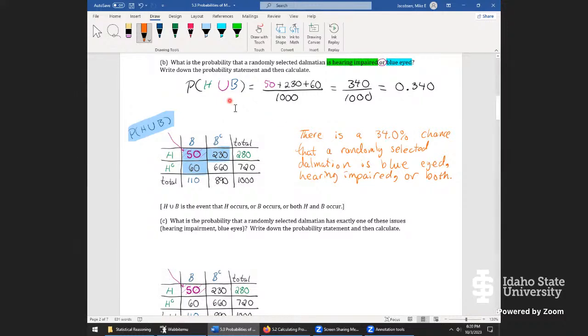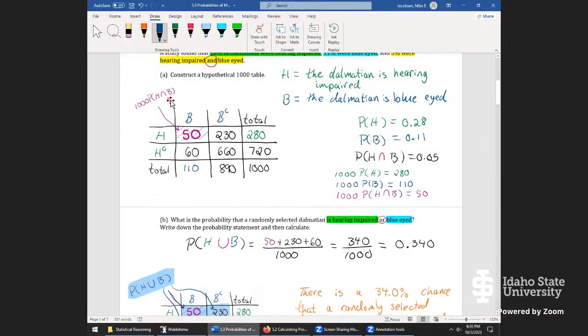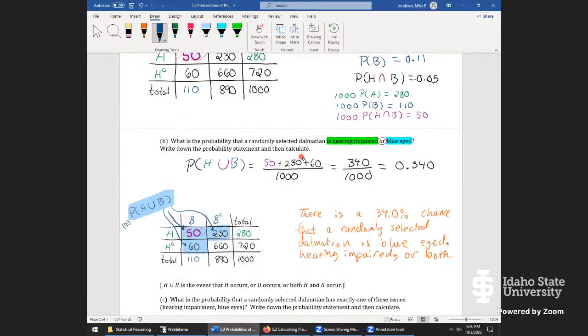Okay, what allowed this problem to go actually kind of fast, where the red dot is, the actual computation of it, was the moment you have a hypothetical 1000 table, everything else just kind of falls into place as long as we know where to look. So I'm going to try to put these notes like you see here to show you where everything goes. If it's H union B, that's going to be this event, and this one right here. But see above, if it's H intersect B, it's just that one count right here. Oh, and I should put 1000 in front of it, just to emphasize that's why we have numbers, not an actual probability.